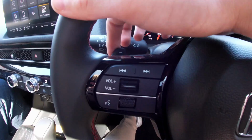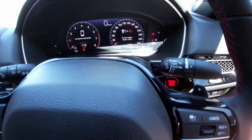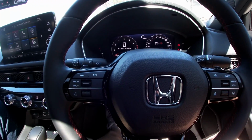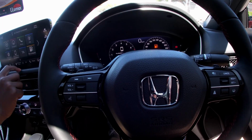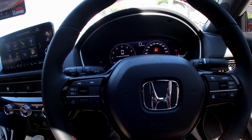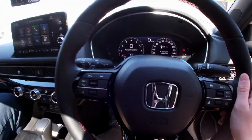They are plasticky, but they're not sounding too bad. Not much you can ask for, you are still in a Civic. It's not something super premium, something you're going to be racing around, and this is a CVT, which you will be getting to in the near future. And so you've got all these displays, everything's quite nice in here.